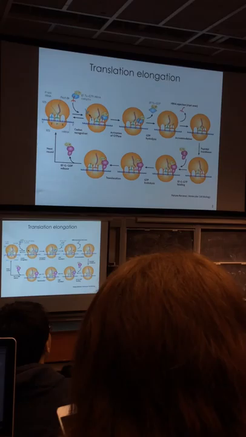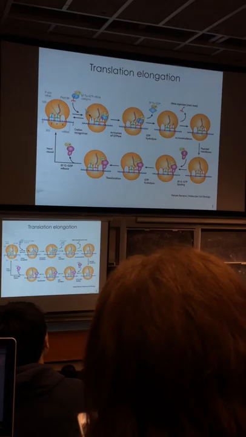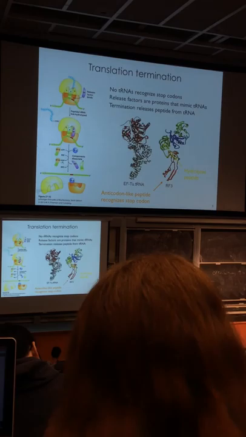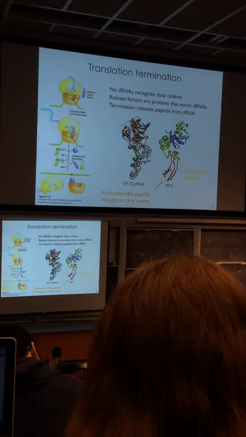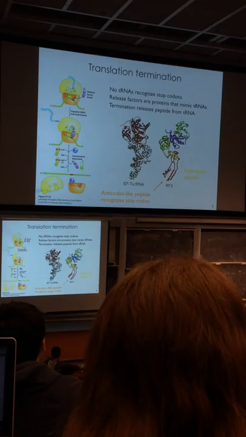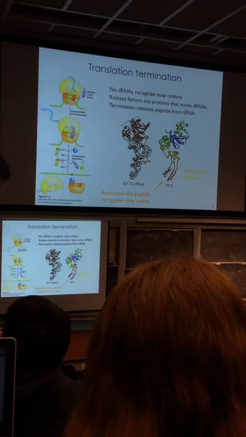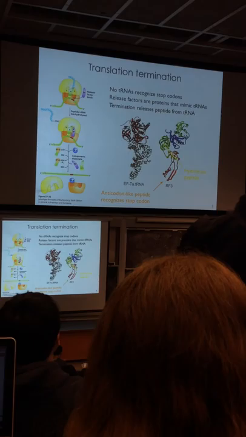And a modified version of this cycle happens at the very last codon in order to actually terminate translation. So of the 64 codons, three of them are stop codons, and there is no tRNA that recognizes those stop codons. Instead, there are protein release factors that have roughly the same three-dimensional shape as a tRNA and actually serve as molecular mimics to the tRNA. So this release factor, for instance, has an anticodon-like peptide that recognizes the stop codon through protein-RNA interactions that are specific for the stop codon sequence.